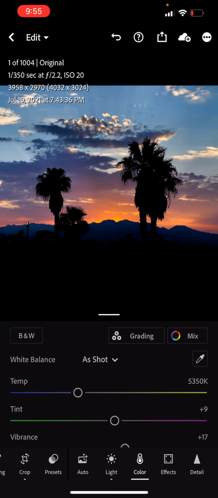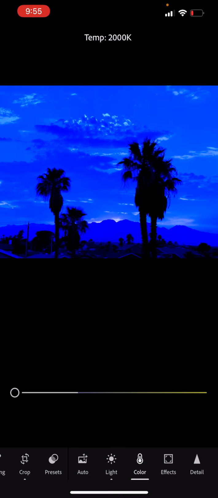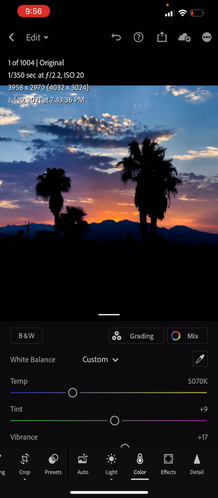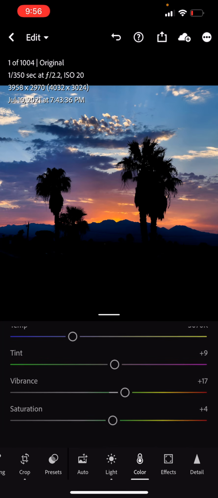Okay, so color. This is going to be your color balance here, this orange to blue. Obviously you would never want to bring it this much. The auto setting will do this kind of automatically, and we'll try to find a good balance for you. But some people like a little cooler colored picture, more blue, while some people may want a little bit warmer color, which is more yellow. I'm going to leave this on auto for now. Usually I'll come back and adjust that after I start messing with some of the other settings.